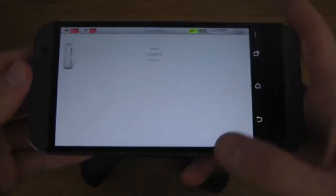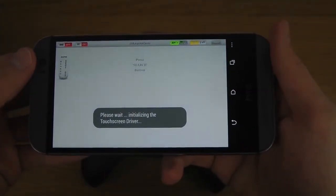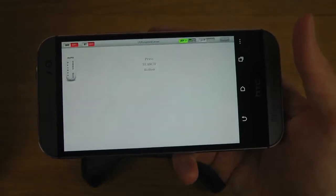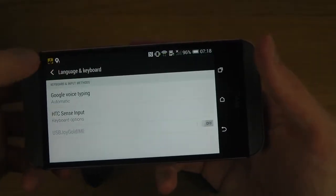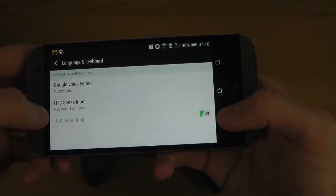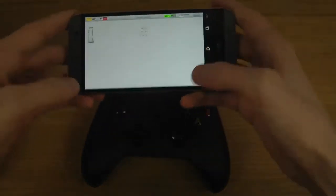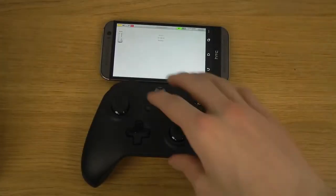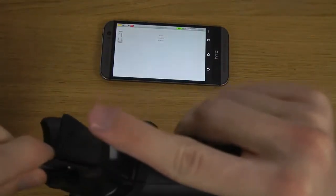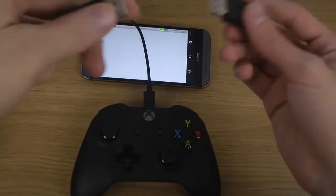So you download this, and now you can see here I'm rooted, and it shouldn't be hard to do this root from what I have seen on the HTC One M8, so you can do that yourself. But you need to go in here to language and keyboard, activate USB Gold IME, and then you want to activate it and change this one. And now, of course, with the Xbox One controller, you need to connect the cable to it, and you'll see how amazing this app is. You can see that it fully establishes a connection.